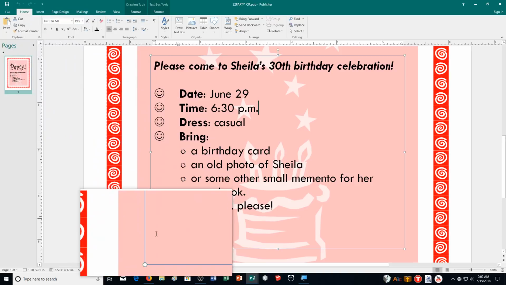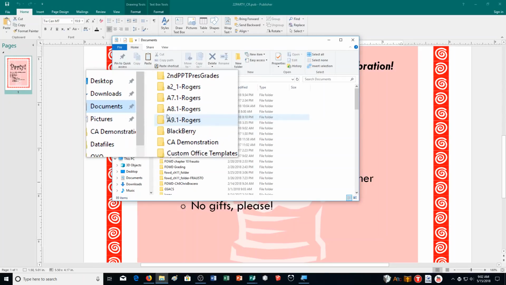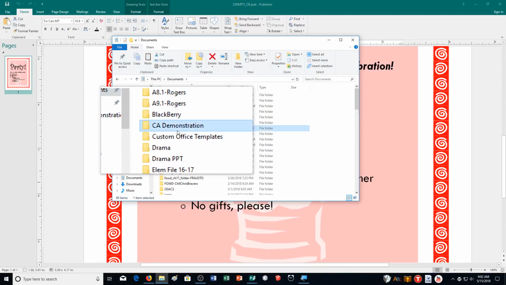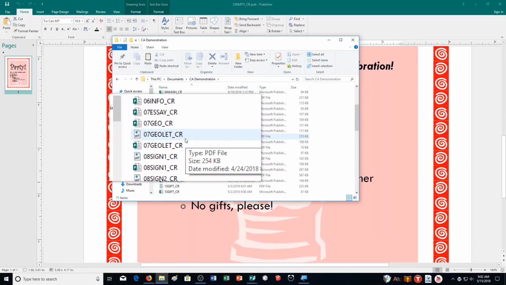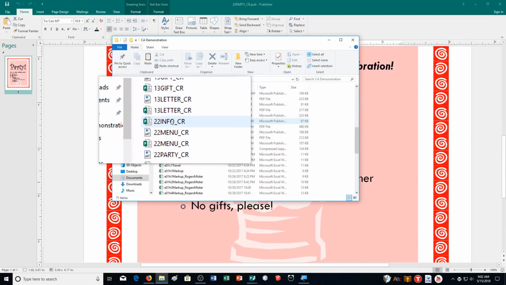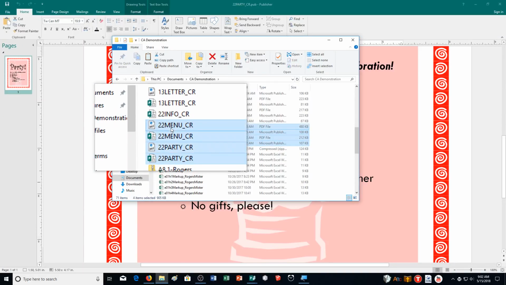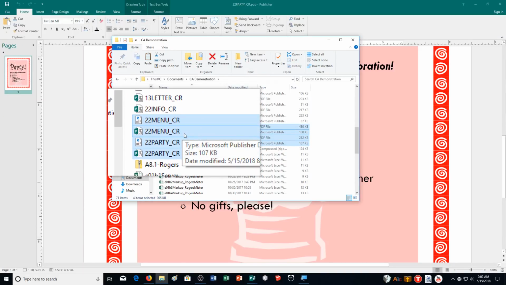Now an easy way to tell whether or not you have all your files for the assignment when you submit them is, when you go through, just remember the numbers. So this is exercise 22. All I need to do is see all my files that have number 22 at the front and just select all of them. If you're doing the assignment properly, following along with the video and not skipping past or making it go faster than it should, you should be able to easily keep up.